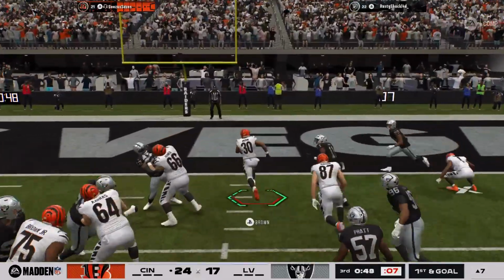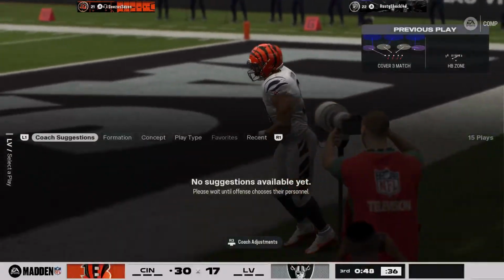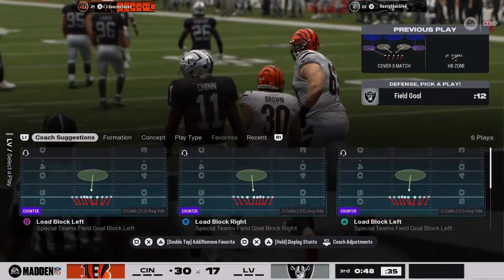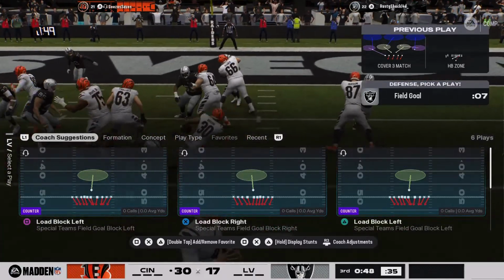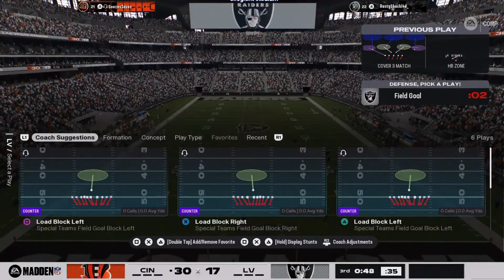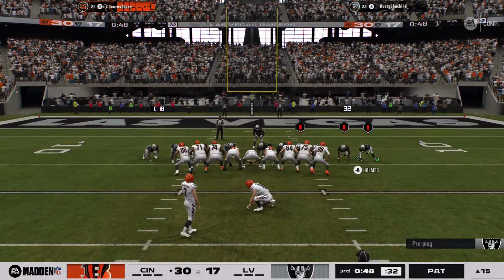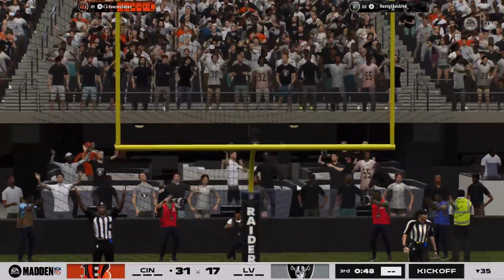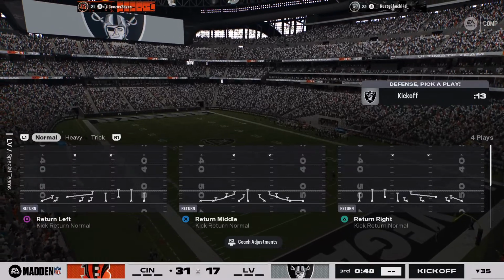On 1st and 10, here's Brown, and he will take it on in for a Bengals touchdown. Cincinnati, Chase Brown with his second touchdown of the afternoon. And the Bengals will add on to their lead here in the final minute of the third. McPherson now for the extra point, and the lead is up to 14. Makes the score Bengals 31, Raiders 17.